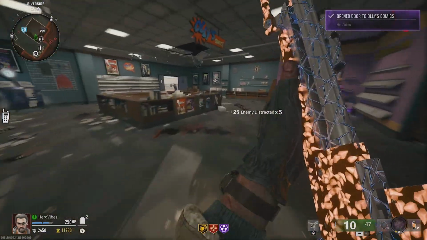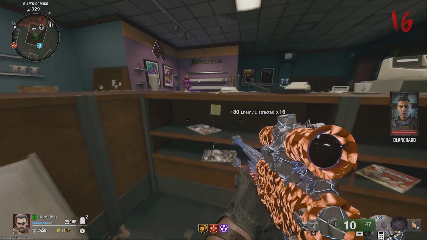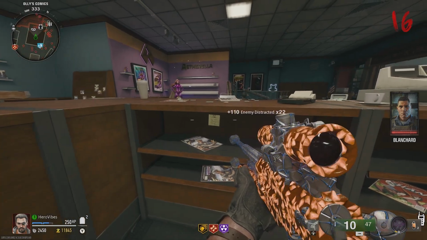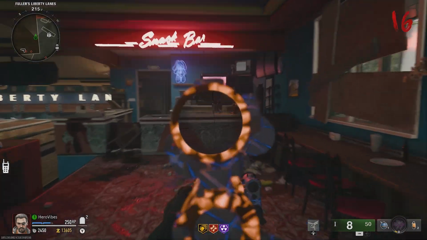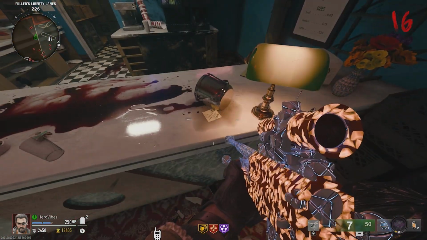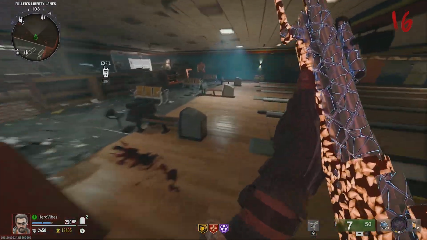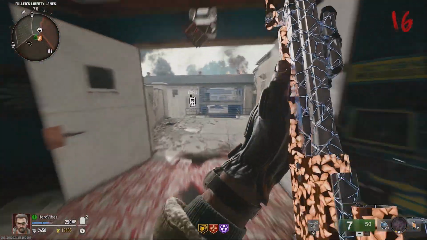For the second code, you're going to want to go to Ollie's Comics, jump over the desk, face the Aetherella statue, crouch down, and this is going to be your second digit. Mine is 32. Then for the third and final digit, head to Liberty Lanes, go to the snack bar, shoot the ice bucket, and then underneath that is going to be yet another sticky note with the third number in your sequence. Mine is 58.